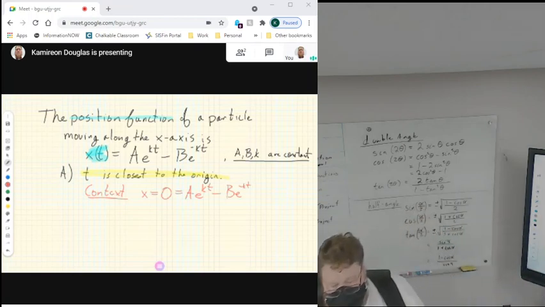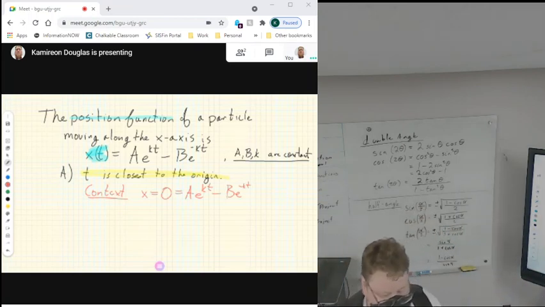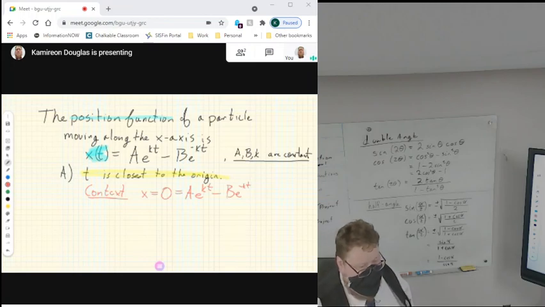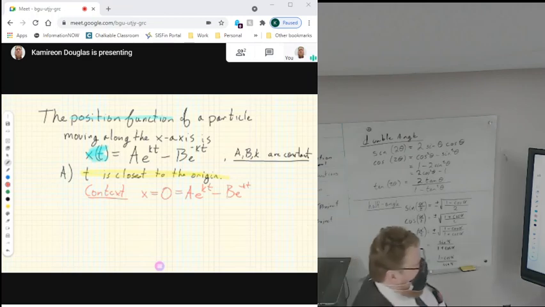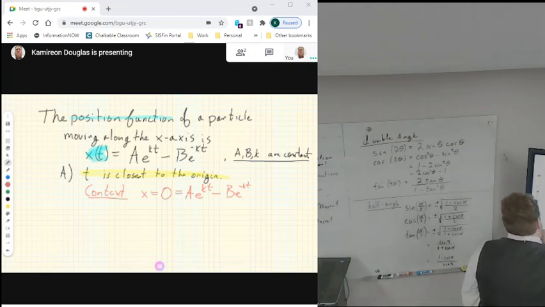Well, actually, we have to integrate or take rid of it all. We're just asked when it's closest to the origin, which seems weird, right? Because I just said that closest usually implies the first derivative. But keep in mind, this function is the position function. So if I want to find when it's the closest, I need to find the minimum value of the position function. This is it. Alternatively, I could look at x prime.